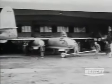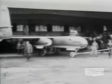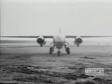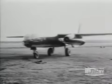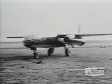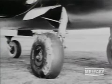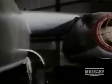Early uncertainties about the skid gear led Arado to redesign the aircraft with a conventional tricycle arrangement. The resulting AR-234B, slightly larger but otherwise unchanged, had sturdy, retractable landing gear. The heavy-duty nose gear retracted aft, while the main landing gear retracted forward. The main gear well occupied a space that had previously contained a fuel cell. Arado widened the fuselage to make room for the main gear and its retraction assemblies.